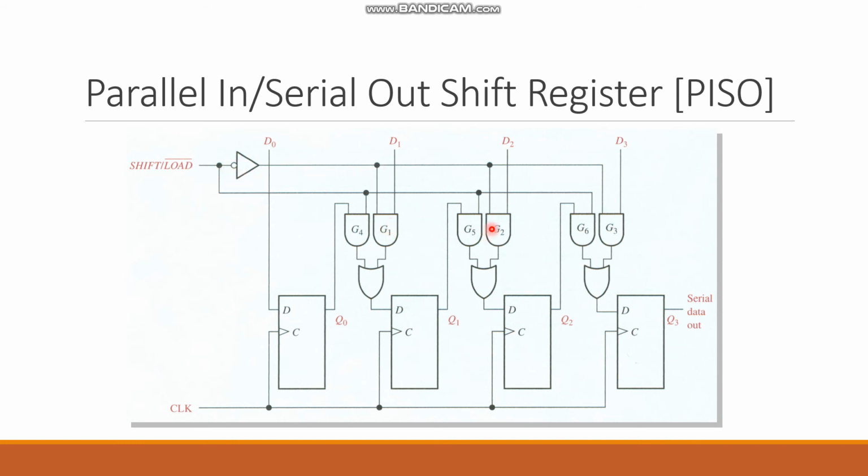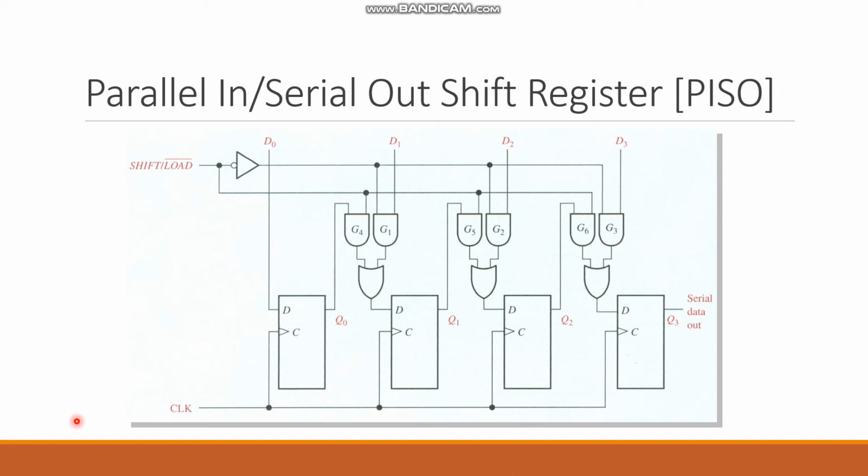So when those AND gates, G1, G2, G3, are activated, the output of the AND gate is going to be the other input, because this side is 1, those sides are 1. So whenever one side of the AND gate is 1, the output is going to be assigned to the other side. So D3 comes here and gets to the input of the next flip-flop. So D0 here, D1 here, D2 here, D3 here. Okay, so the data is going to be stored. This is how we enter the data to the shift register.